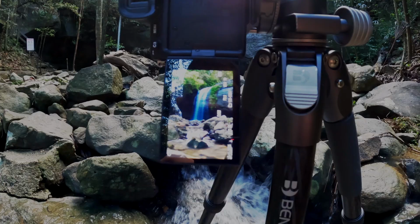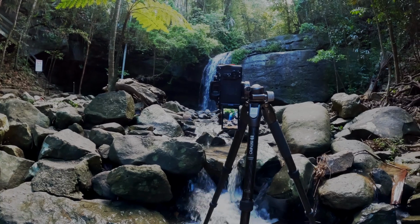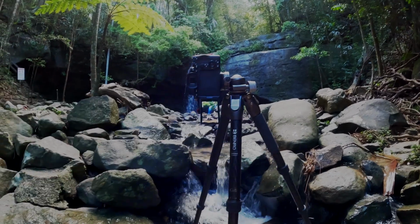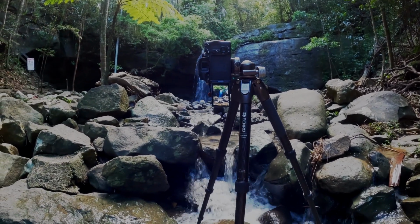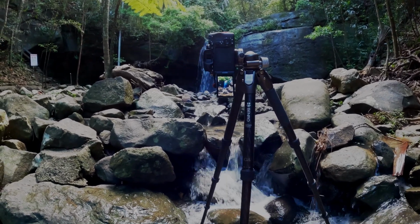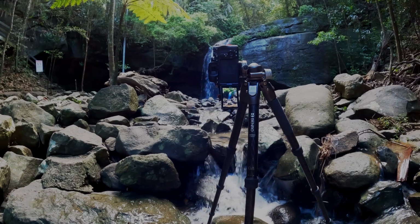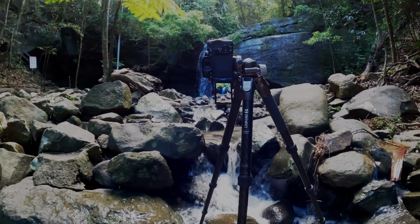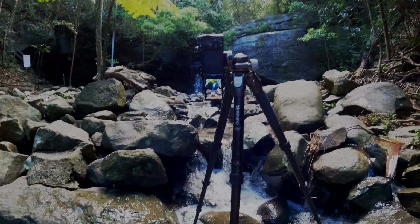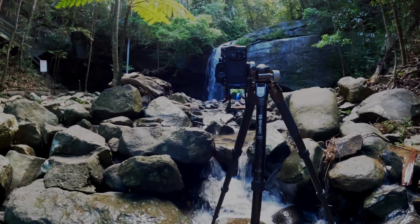And that looks quite nice, eh? Now, the sun's come out a bit, so it's putting a bit of light on that top, and it is blowing out the top of the waterfall, but I'll see if I can reduce a bit of that in post, but if not, it's okay. Not much you can do about it, but that is quite a lovely scene. I've never shot it this way before, so this is a new angle. But yeah, I'm quite happy with that. I don't think there's much more I want to do with this shot. This is just really nice.